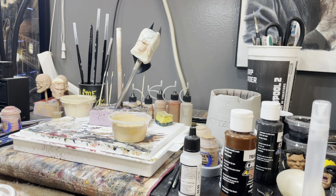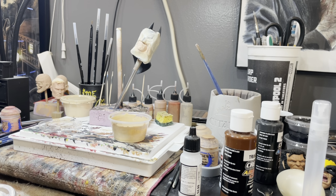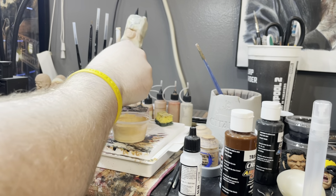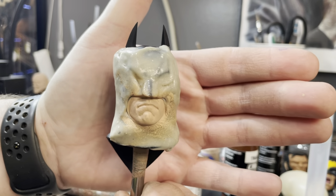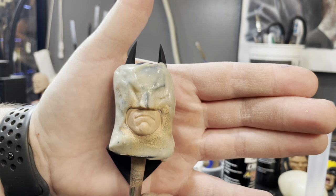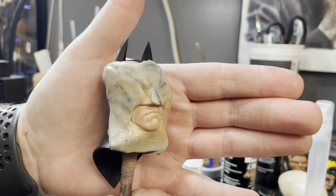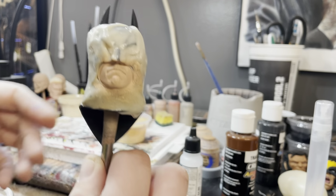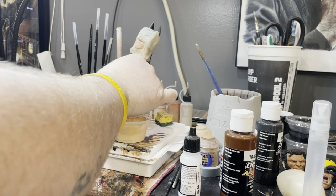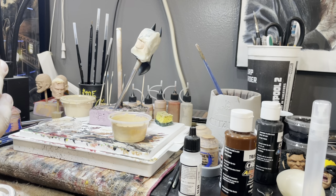So what I've done already is I've applied the base, I've done all the shading, and I've started to do flecking as well as his 5 o'clock shadow around his mustache. Let's see if I can show you right here. So you see that? What I'm going to do now is start flecking more, as well as another overlap of some base. I'm trying to build up translucent layers so that the end product looks like realistic skin tone. At least that's what I'm going for. That's what we're shooting for.